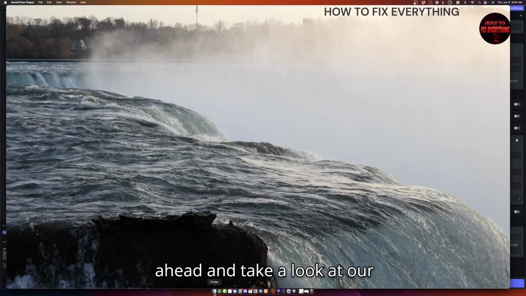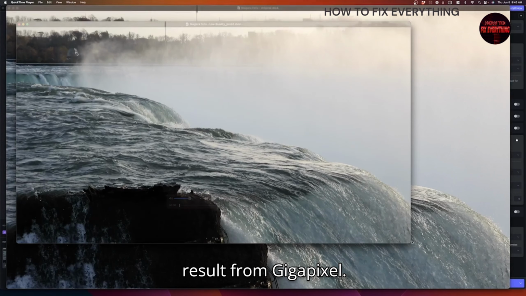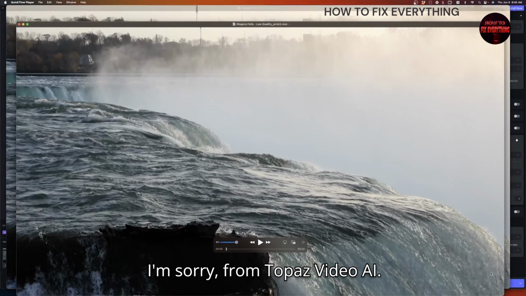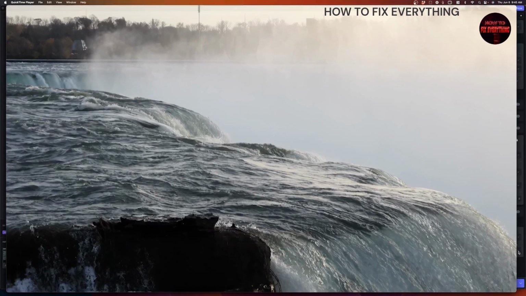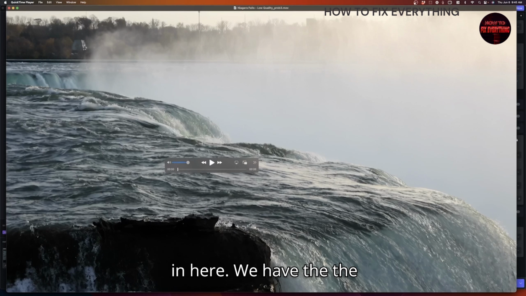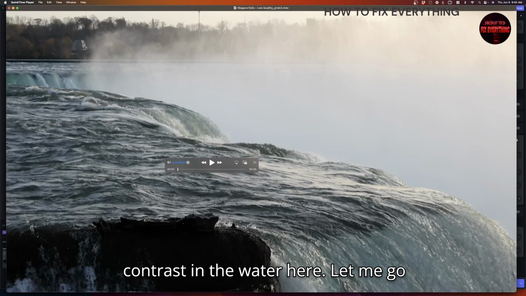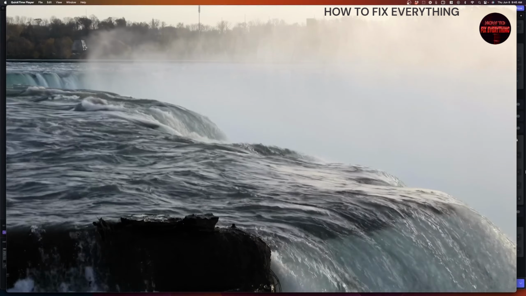And then let's go ahead and take a look at our result from Topaz Video AI. And we can see that we do have the specs in here. We have the gleaming edges on the rocks. There's contrast in the water here. Let me go ahead and play this back so we can see it in action.